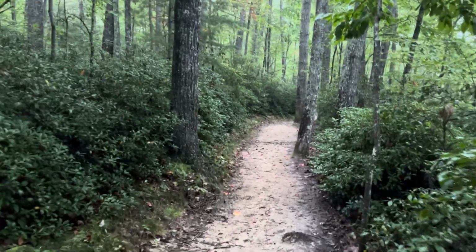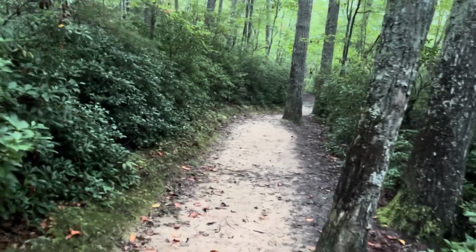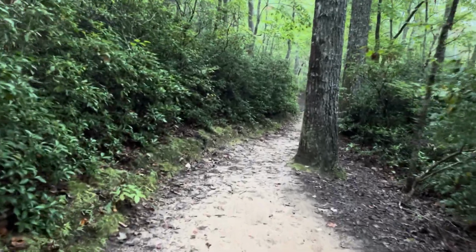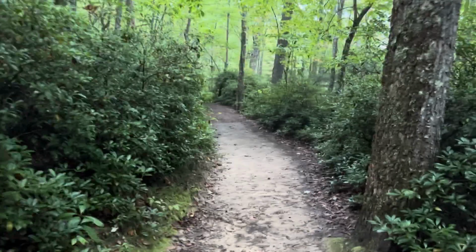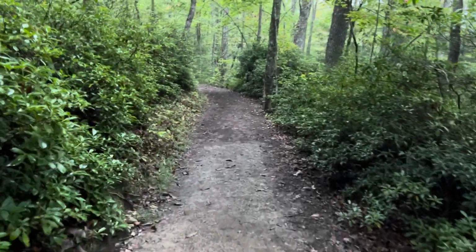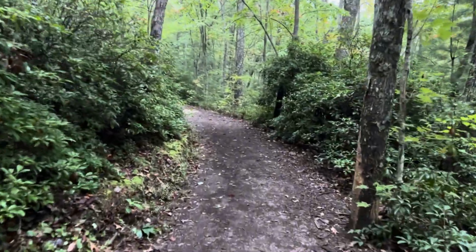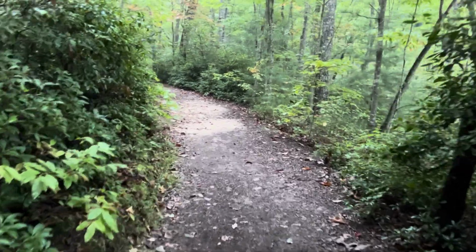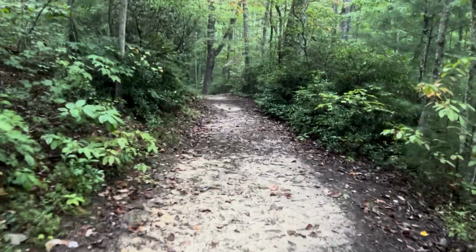Barely got started on the trail here and I already ate 3 or 4 spider webs, so definitely ain't nobody been out through here this morning. There's several trails off of the Twin Arches trail here. You can connect and go on down to Cherry Creek Lodge. There's a loop trail takes you out towards Andy Creek, brings you back down towards Middle Creek and Station Camp Creek, comes back down towards Cherry Creek Lodge as well. So if you're looking for some trail, there's quite a bit off of the Twin Arches trail here.